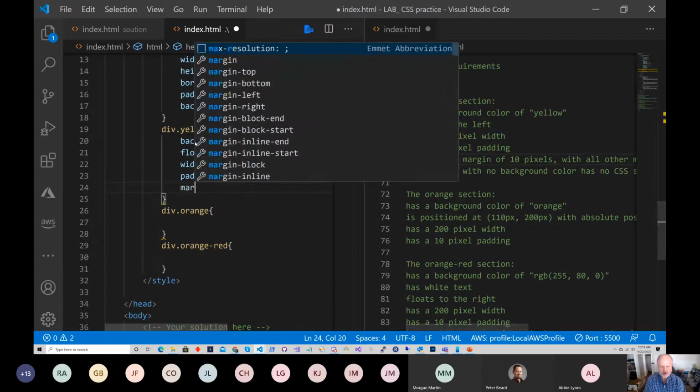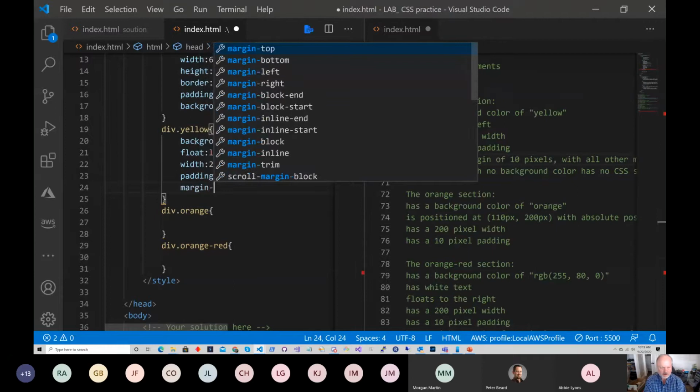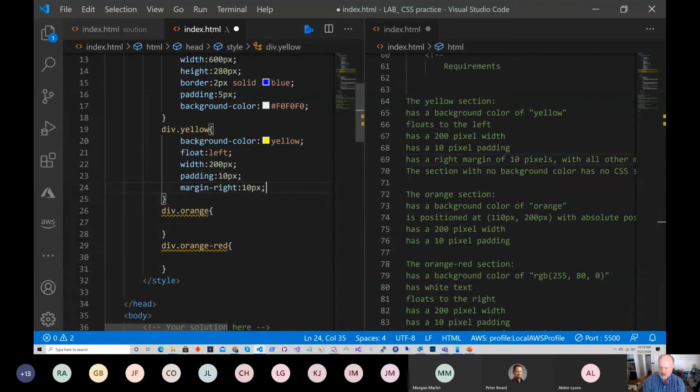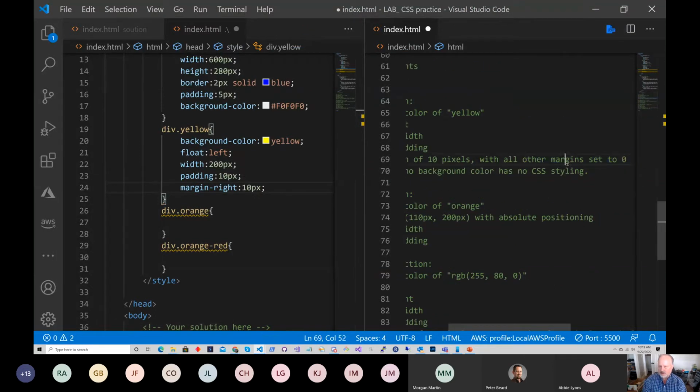And let's see, margin right, 10px. All of the margins set to 0. Okay.